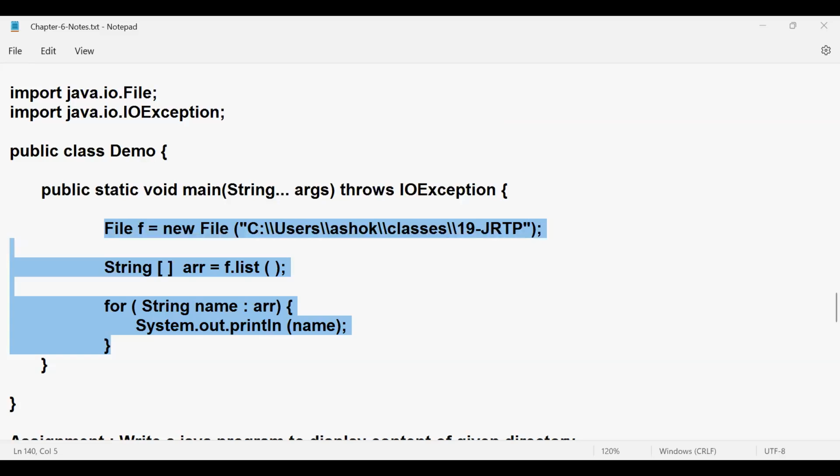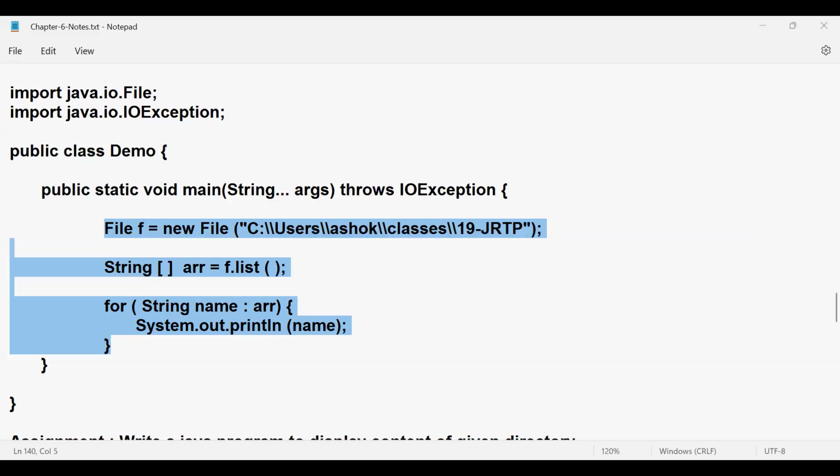Once it is represented as a Java file, then I can call if f.isFile, else if f.isDirectory.